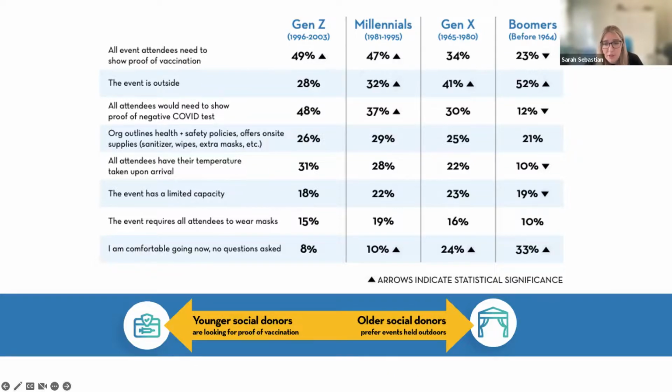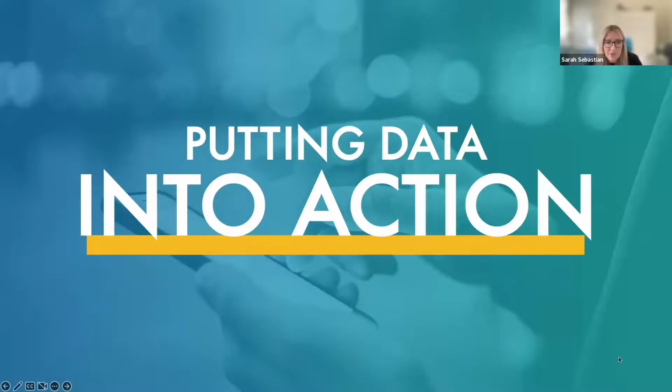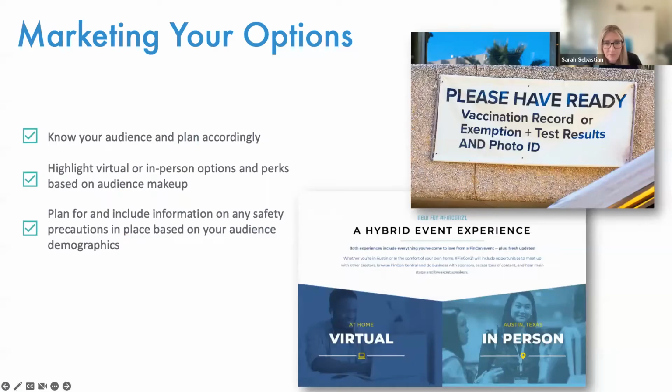So that virtual piece is going to be important for them. As you're planning your in-person events, just think about your audience demographics. What's going to make them feel comfortable coming back to your events? So how do you do that? You've got to know your audience makeup and plan those options accordingly.